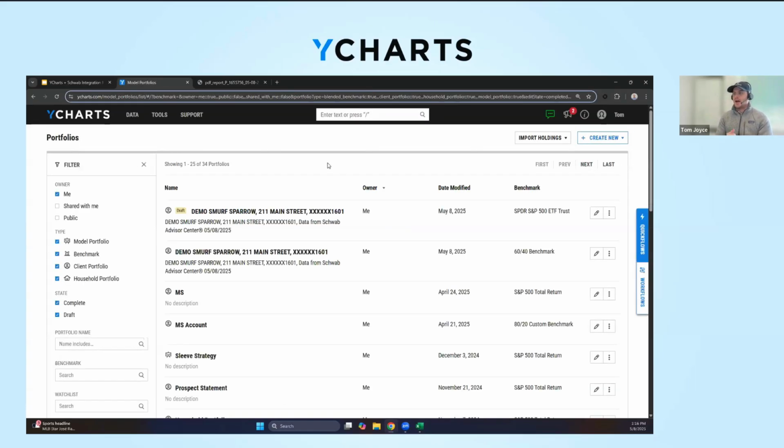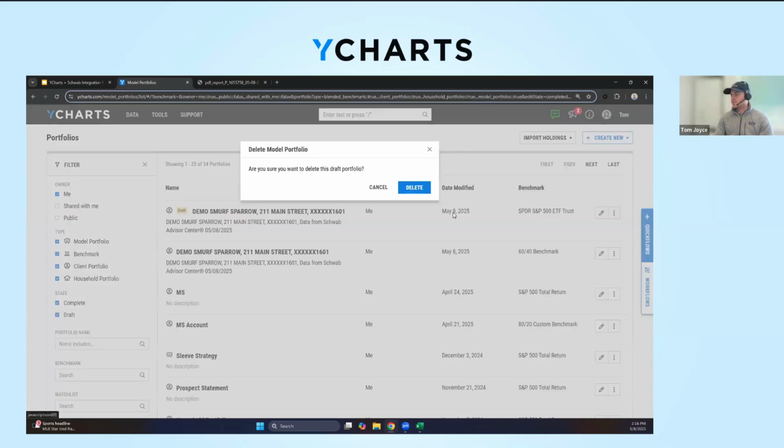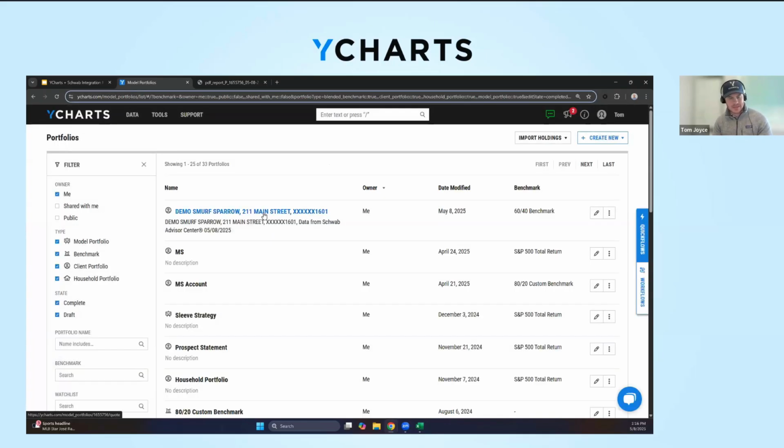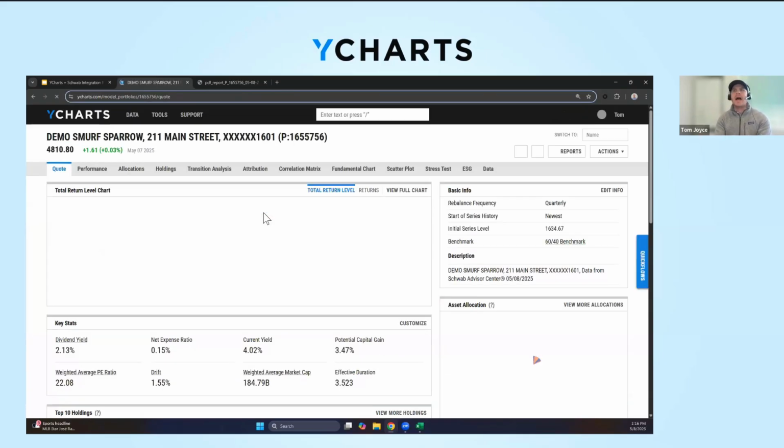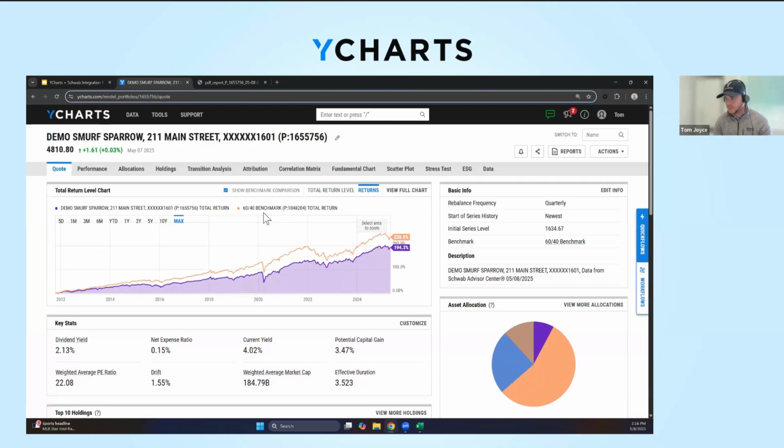All right, so like I said, I've gone ahead, I'm going to delete that. I've gone ahead and pulled over this exact same account, so that's what we're going to use for today's conversation. And let's go ahead and look at what's available now that we have a portfolio pulled over from Schwab. Navigating these tabs at the top is my preferred approach because it segments the data that you're looking at, whether it's performance or allocations or just looking at stress tests, etc. That's what we're going to take a look at here today briefly.